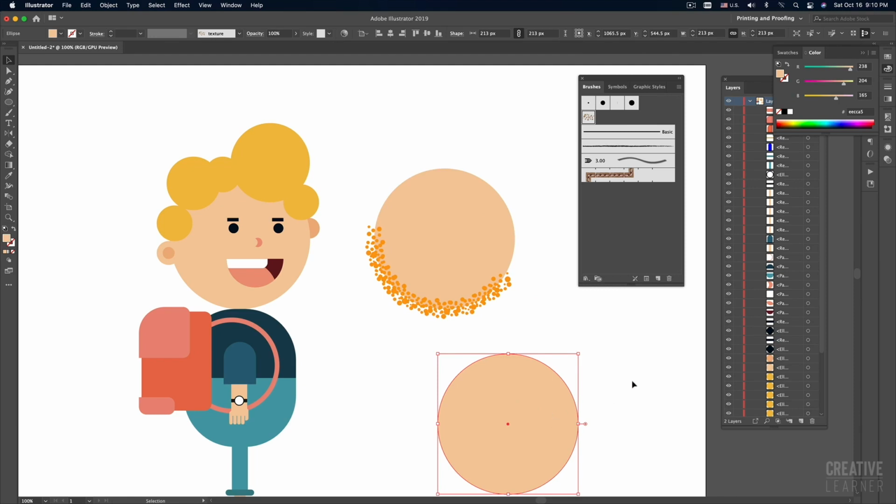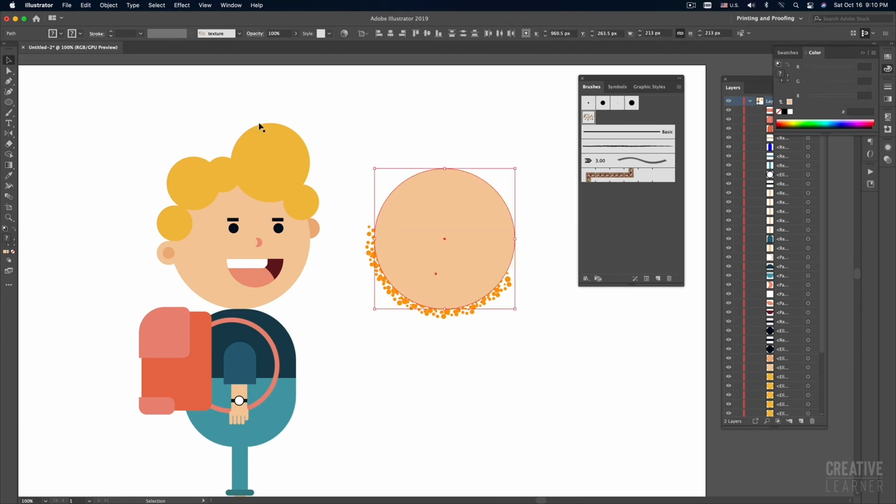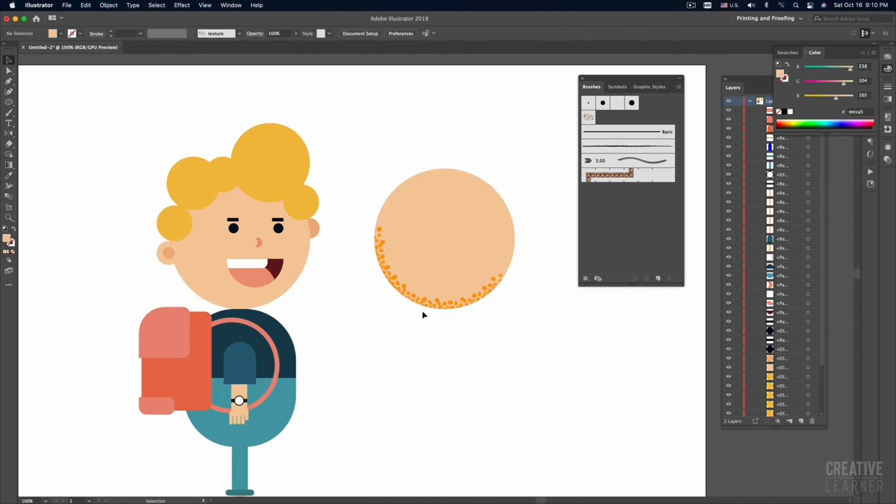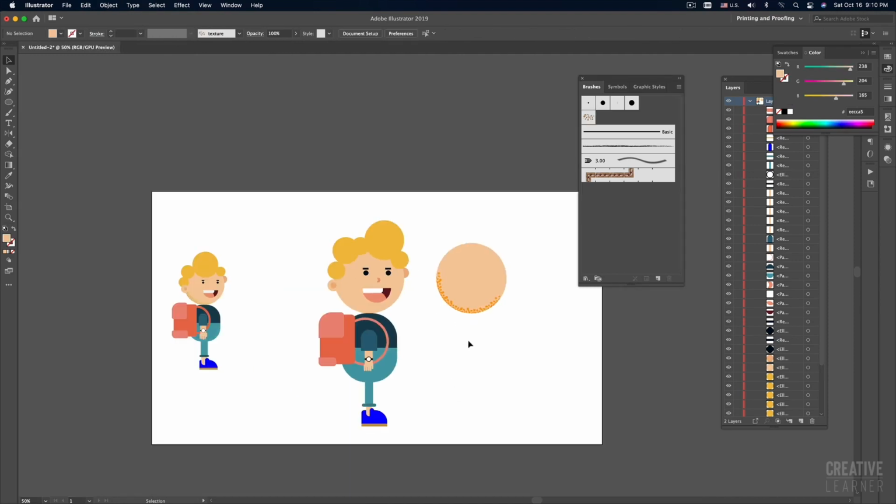I will be clipping the marks area, but the bottom will remain. So meaning that this is a top object. I select everything, and then you go to Object. At the bottom there's Clipping Mask, and the shortcut is Command 7. You press Command 7 or go to Object, and now you have created one texture like this.